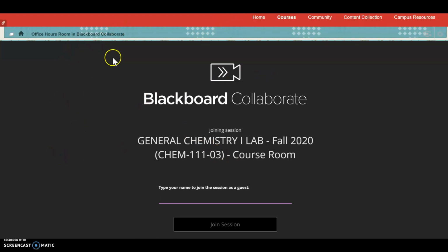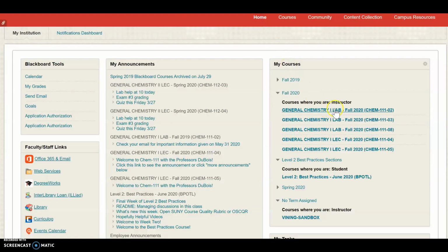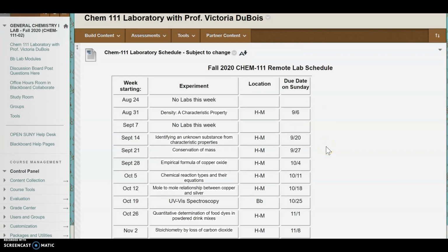How do I get out of this? Let's go back here. So they will have some indication on how to get into a synchronous lab office hours, if you will, during your lab time.